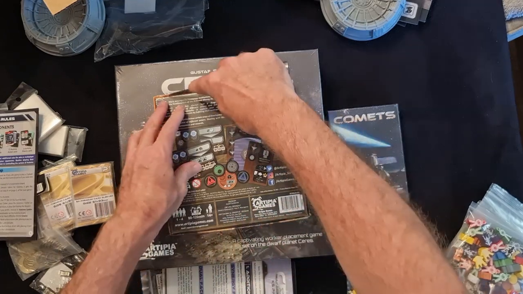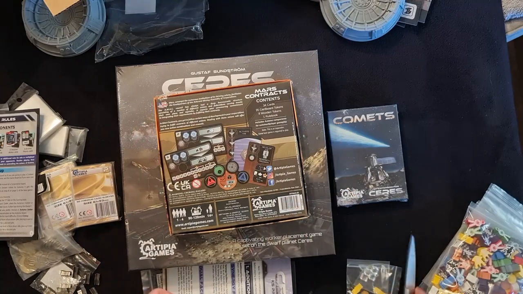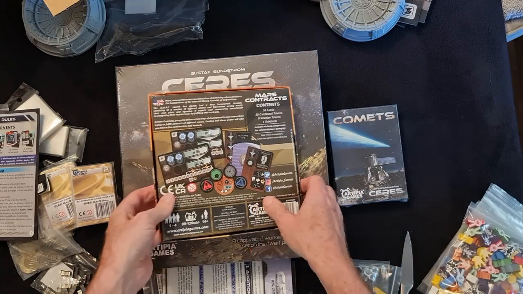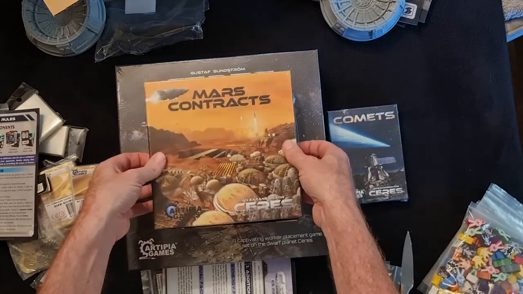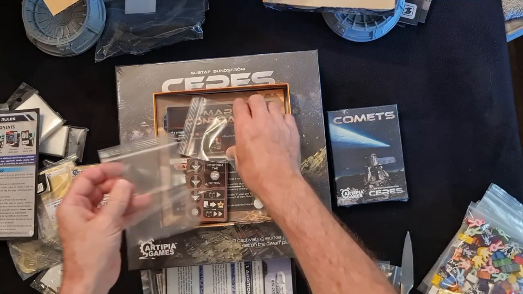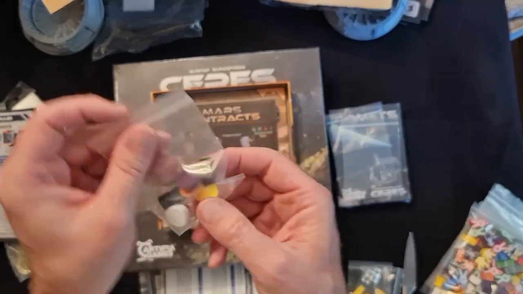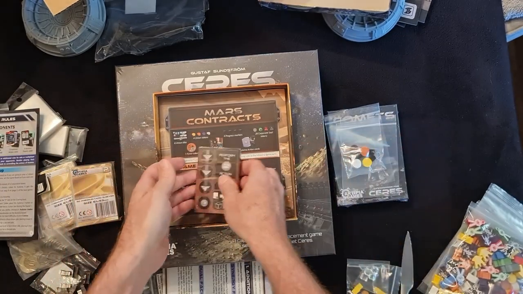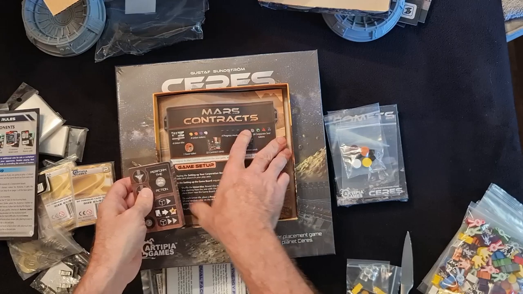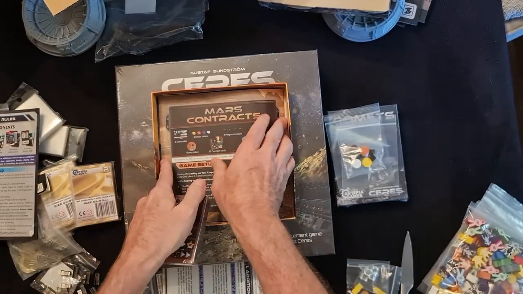We'll get to have a look what's in the box. So I suspect there's more box than there is componentry in here. That's usually the way with expansions like this. Put that over there. We've got a couple of Ziploc bags for good measure. We have a few more tokens because obviously we will need those with an expansion. We have this set of larger cards, the Ceres cards.